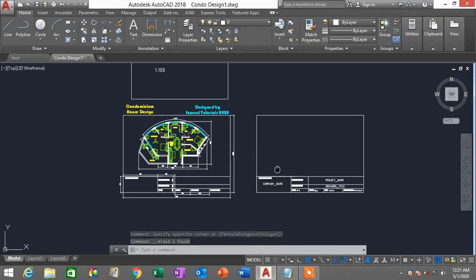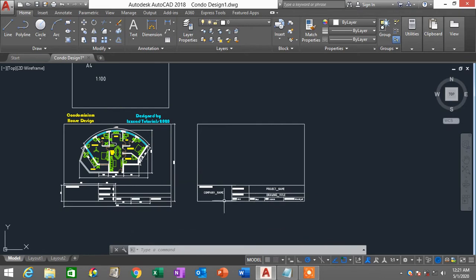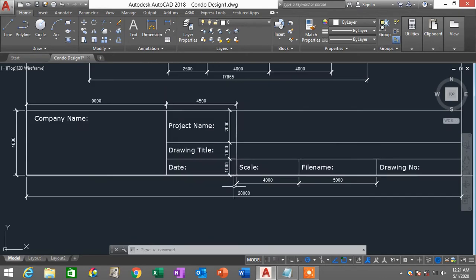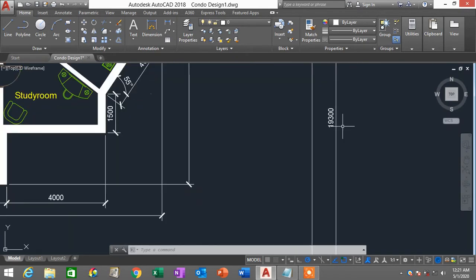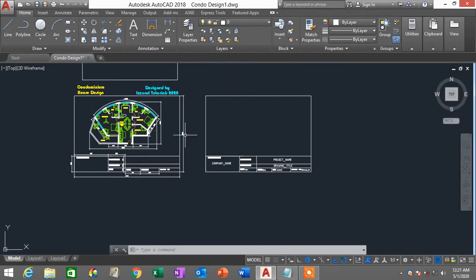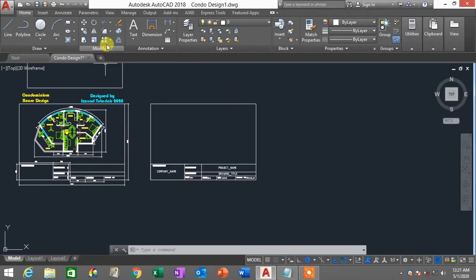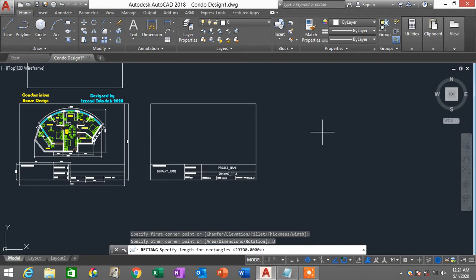Alright, so we're going to draw this particular rectangle first, which is 28,000 times 19,300. So I'm going to draw it first. I'm going to click rectangle here, click any point as my starting point, and type D, enter to call the dimension option, and I'll type 28,000, slightly smaller than 29,700.